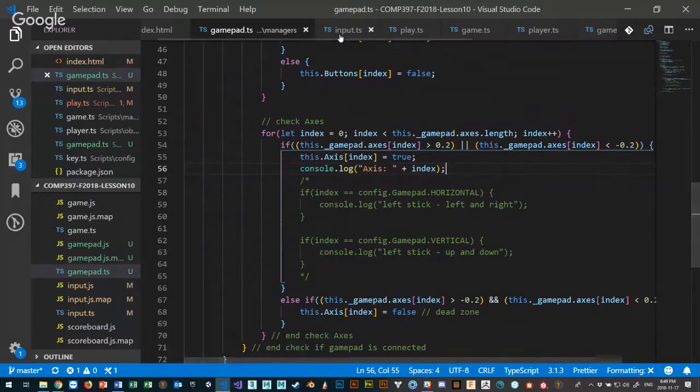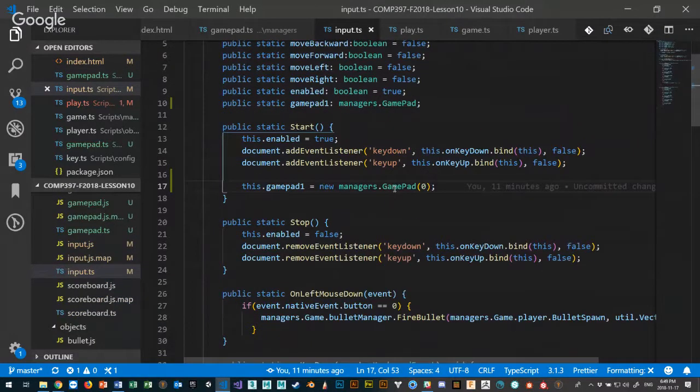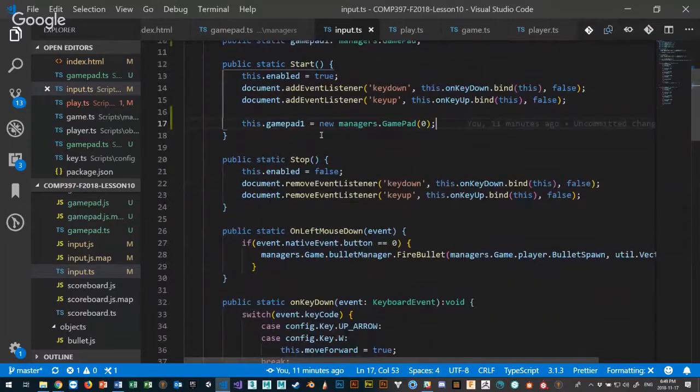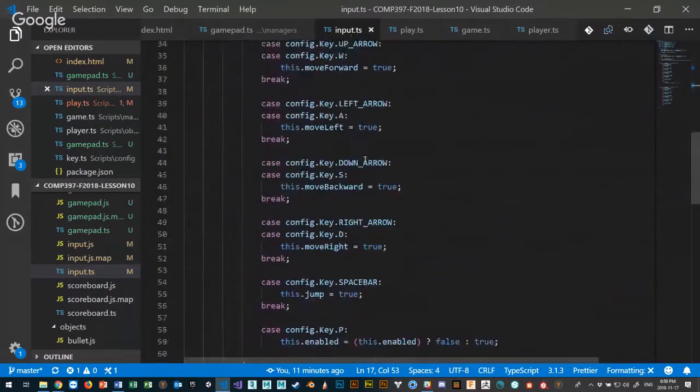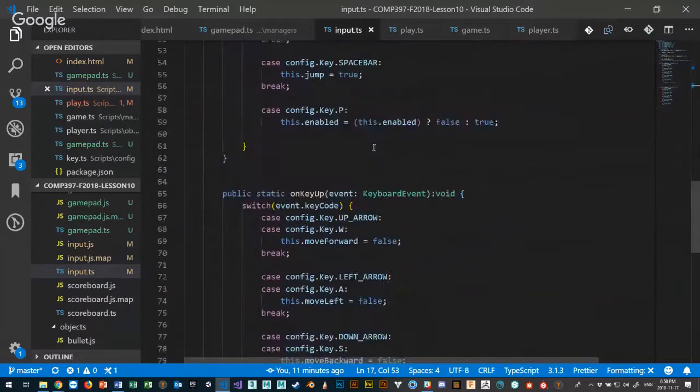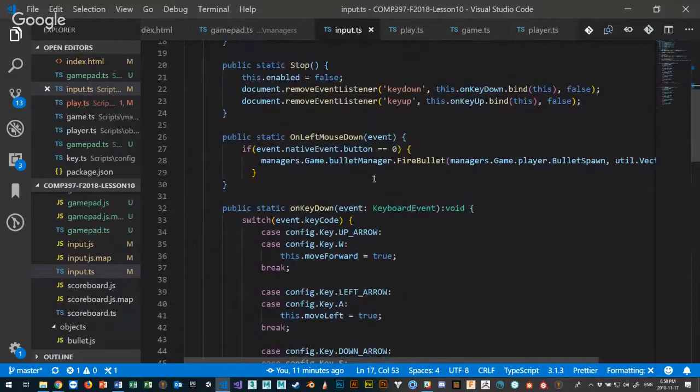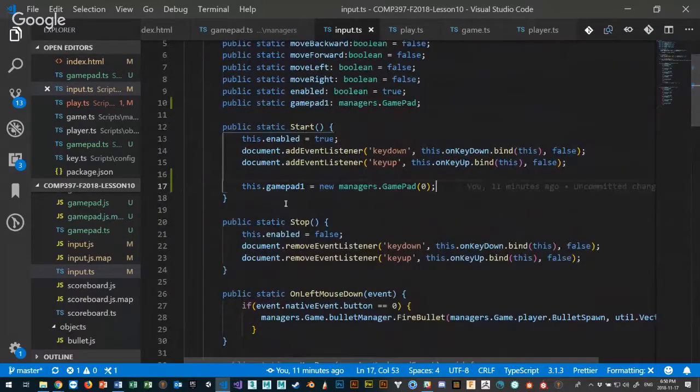Okay, so my input manager instantiates a new object of type input. And then what I need to do is poll every frame for gamepad.getInput. That's what I need to do, gamepad1, so InputManager.input.gamepad1.getInput as an example.